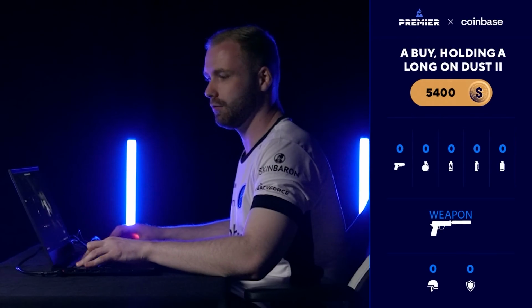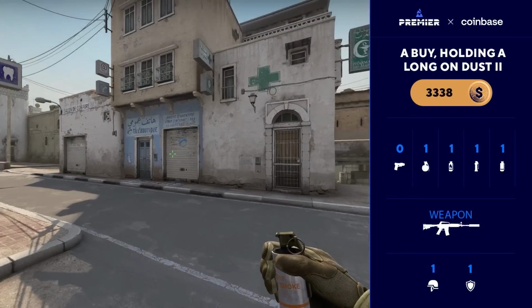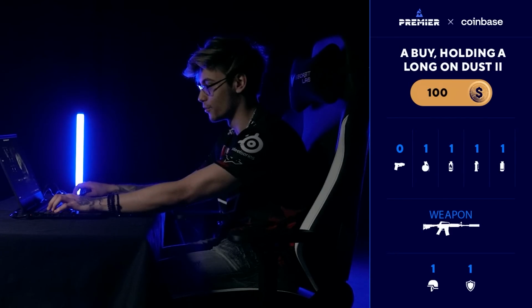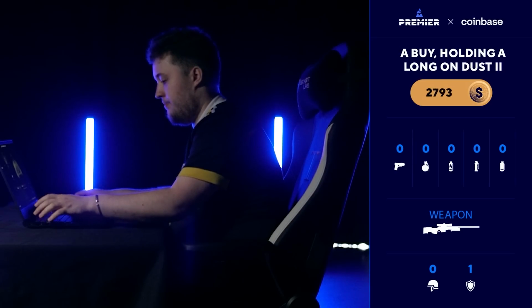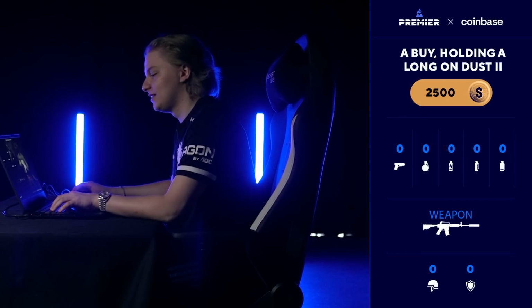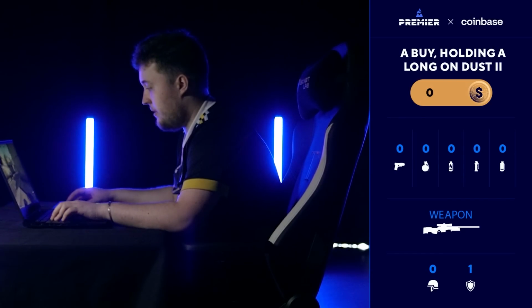I would for sure buy full equipment, M4, Kevlar, defuse kit of course. M4 and full utility sets. Kevlar because I have enough for both. I'll go for an M4 silenced. Because I'm used to flash for my teammates in Arena. I'm just gonna flash twice if the enemy is gonna attack long.